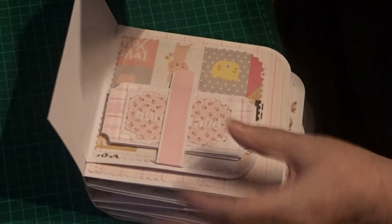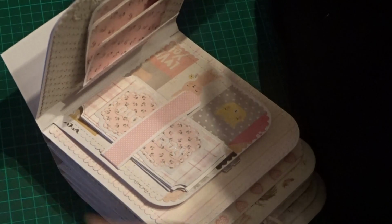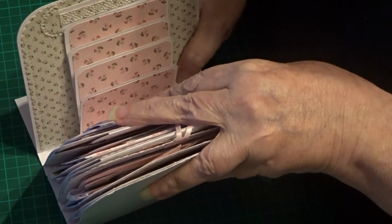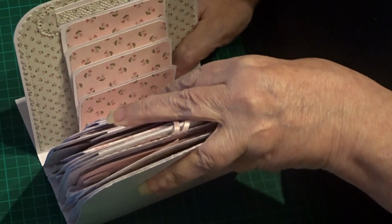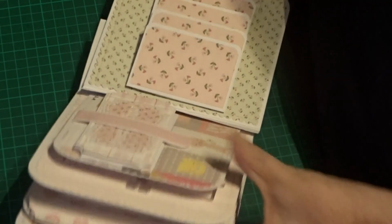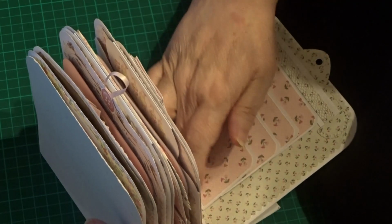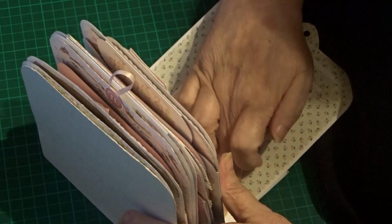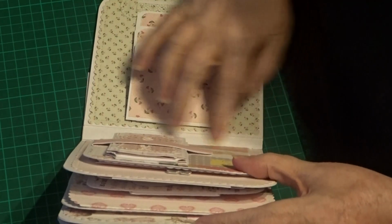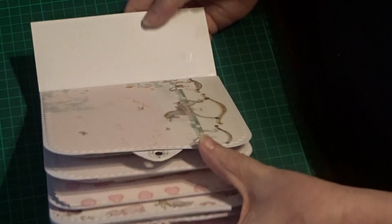Okay, so now we've got the book here, and I'm going to attach that into there. I think I'll sit the book up a bit and push, oh dear, come on, push that in nice and tightly up against there. Just check that the page, whoops, no, it isn't in the right place, which is why it just fell over. Okay, I think that's nice and level now. So, oh, and it came unstuck. That's not good. So we'll just put that in there. I'm sorry you can't see what I'm doing, but I've got to put some pressure on it. There we go. So that is now glued into there, and there. Right. So there we go.